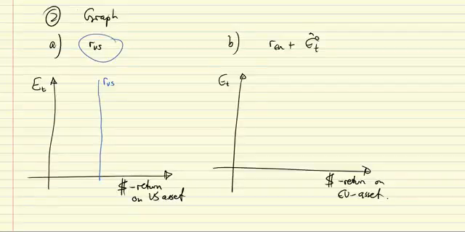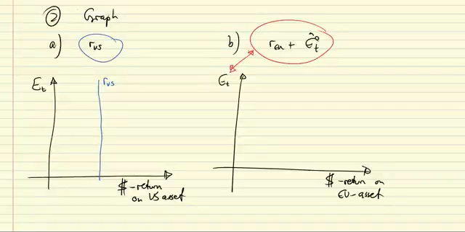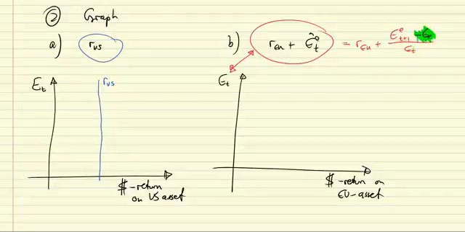Now, in what sense does this sum depend on the exchange rate? So that's the question. Let's write this out here. So this is REU plus ET plus 1 minus ET over ET. So as ET varies, how does our dollar return on the EU asset vary, given that we assume a fixed interest rate and a fixed expectation?